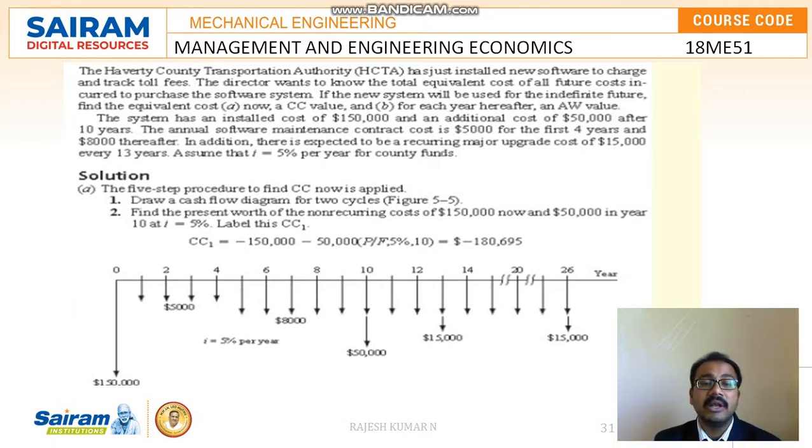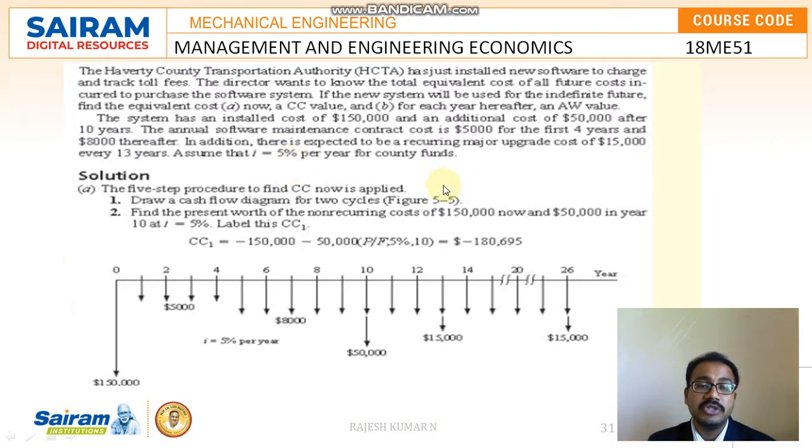So this is one of the problems where we need to pay more attention, because a lot of tricky information is given in the problem. The important information which may confuse us is the annual maintenance cost, where for the first 4 years it is 5,000, and for the remaining 7 years it is 8,000. So we should be very careful when we do these kinds of problems. And the interest, for the county funds it is 5% per year, not for all 13 years. So let's see how to solve this particular problem.